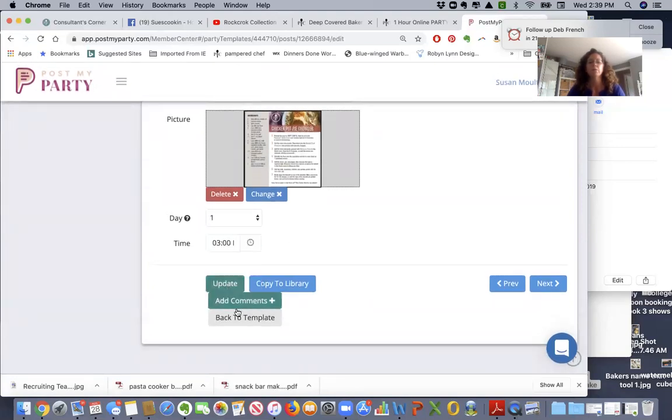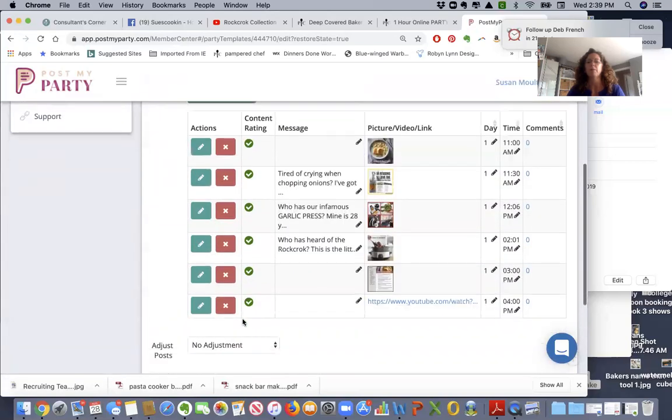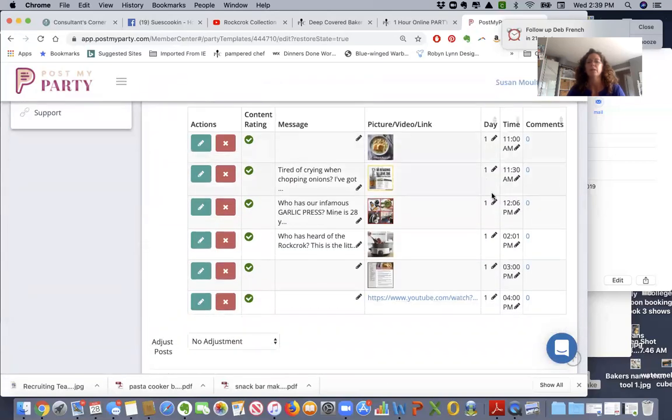So they're getting a post probably a couple of times, 11, 11:30, 12, and maybe I'll make this 12:30, and then 3, and then 3:30. And then I'll move on to the next recipe.